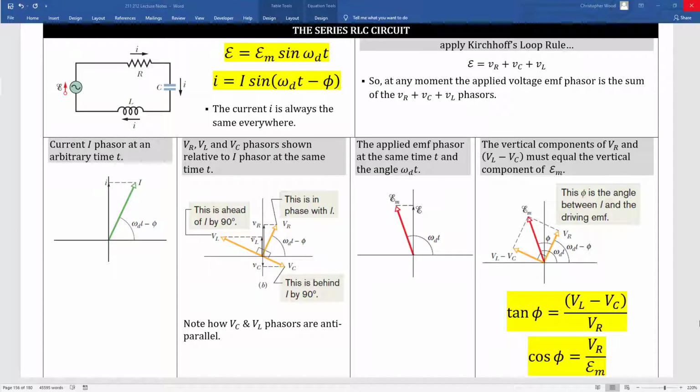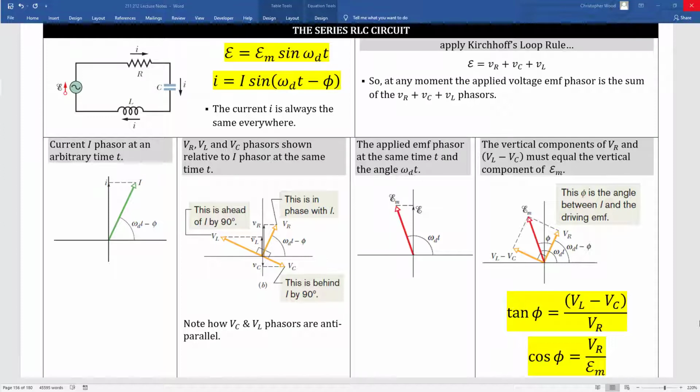The first phasor diagram here represents the current phasor. Again, I think of that as the master clock. Now you're looking at 3 voltage phasors: the inductor voltage phasor, the resistor voltage phasor, and the capacitor voltage phasor, all on a single diagram. Start with the resistor voltage phasor. It is precisely aligned with the master current phasor because there's no shift between the resistor's voltage and the current going through the resistor. Notice how the inductor's voltage phasor is leading the resistor's voltage phasor by 90 degrees, and how the capacitor's voltage phasor is trailing the resistor's voltage phasor by 90 degrees.